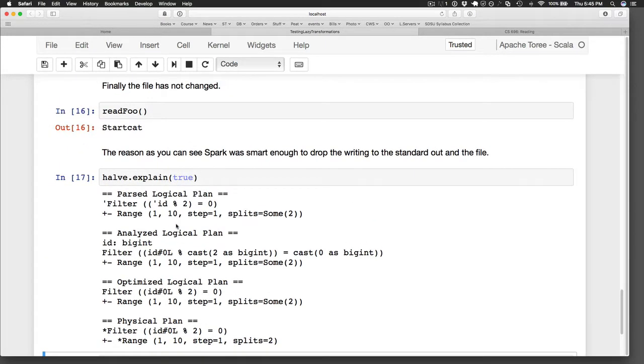Well, if we actually call explain on that data frame, it gives us a plan. And the plan is how we're going to evaluate that data set with all transformations. There are a number of different steps. The first one is the parsed logical plan. This parses what we're supposed to do without worrying about whether or not the columns we ask for are there. And so you notice that the plan contains, the first thing is a range from 1 to 10, step 1, and then splits. How many splits? There's 2. Does anyone know what the sum means? No?